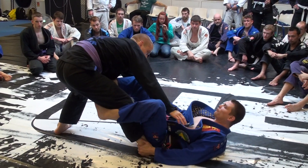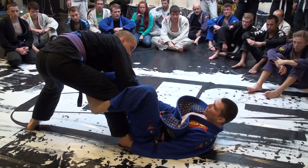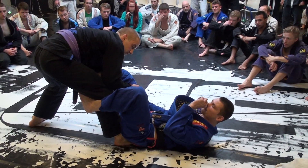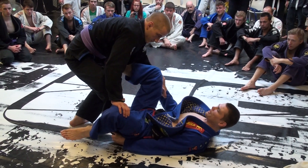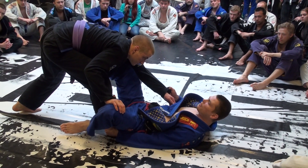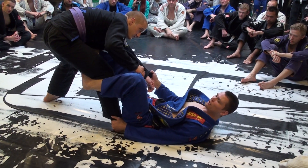My bum — the middle of my bum — is right on top of his toes. From here I'm pulling out on his heel. If he tries to turn the knee it should be difficult. Now, if he does turn the knee and puts my hook out, he can't drop and he can't pass because I've got this on the heel and the hip. Try to come close and smash through — you can't do it. I lat-pull this, push, and the hook goes back in, because when I push his knee goes straight again.